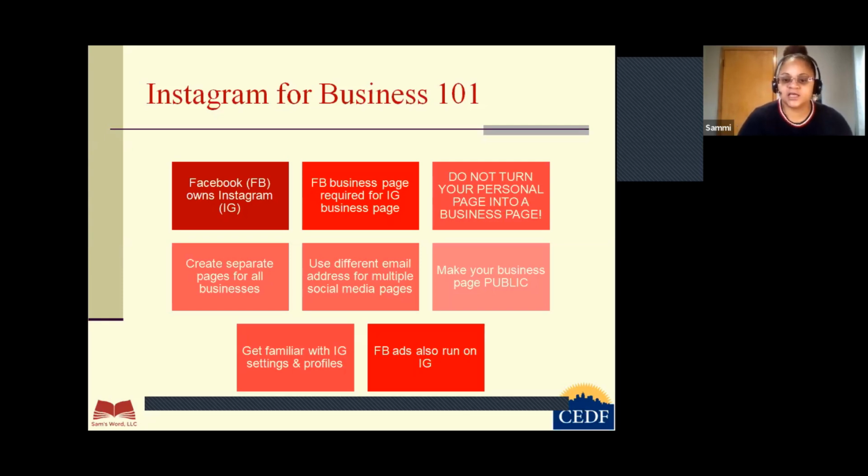And then the last thing is that your Facebook ads also run on Instagram. So if you're on Facebook and you set up your paid ads, they will also circle through on Instagram. So it's kind of like a 2-for-1, but I'm sure Facebook added that into their pricing scheme.